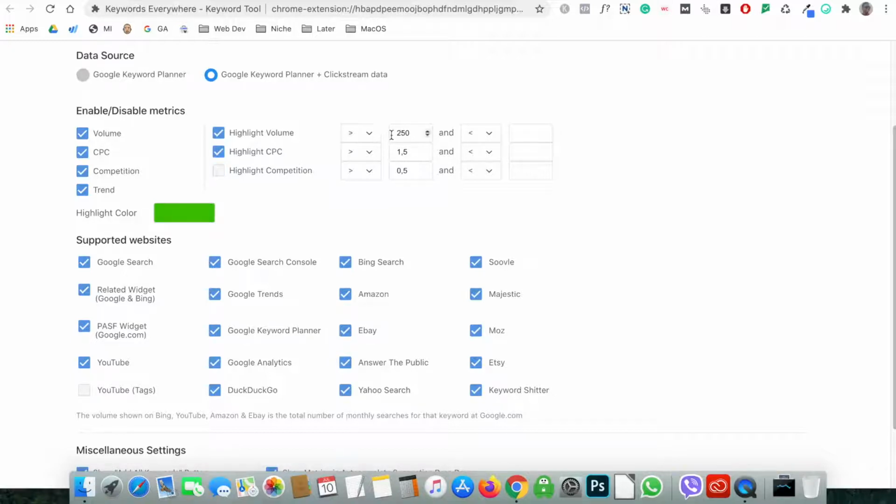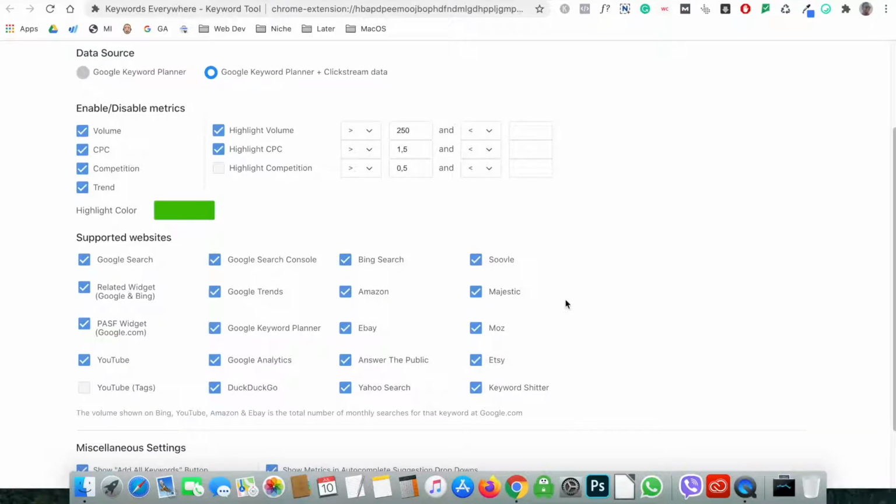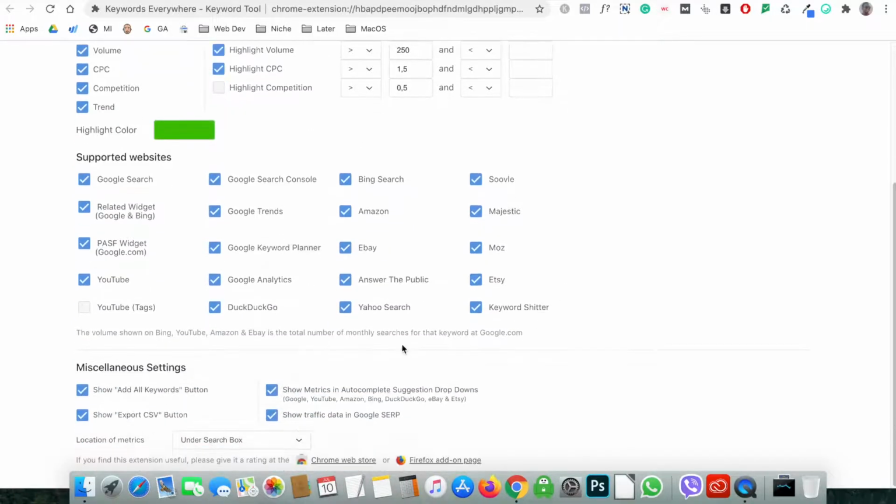I can set it to highlight the volume when it is more than 250, and this is the color I have put here. There are also sources like Google Search Console, Amazon, Majestic and so much more. And there is this option, show metrics in the autocomplete suggestion dropdown. Sometimes it comes like this, so you have to tick this as well to get more details.